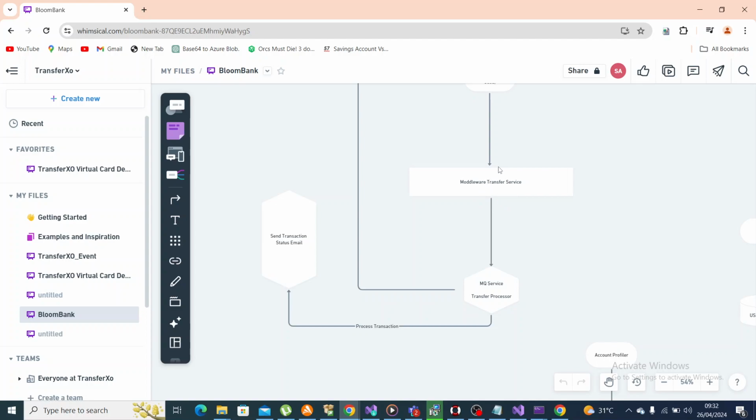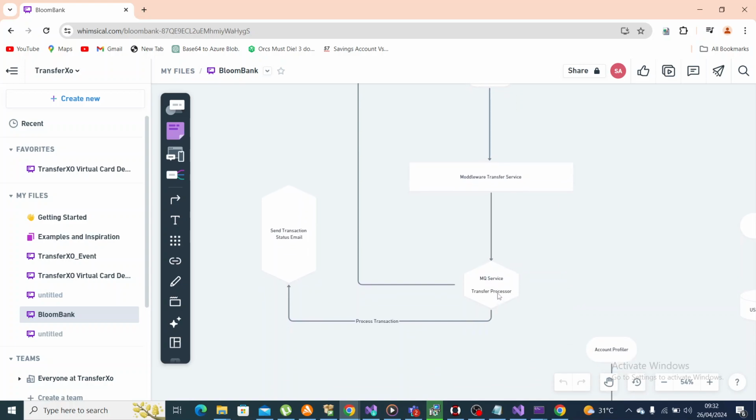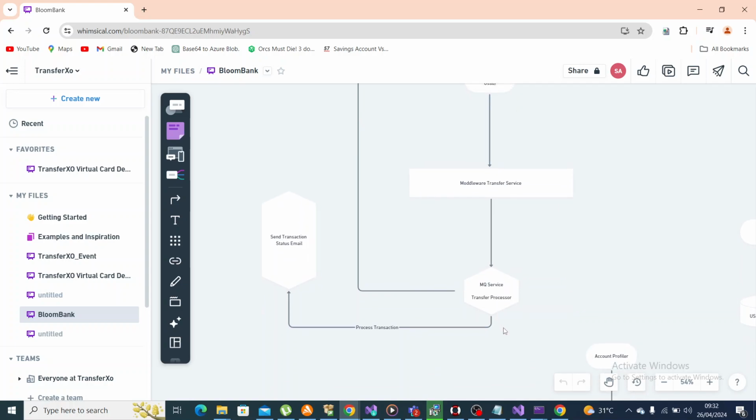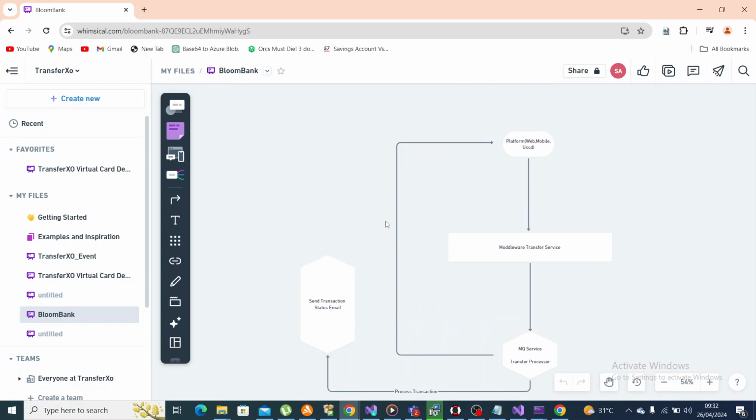So when users make a transfer from the platform, it hits the middleware service, and the middleware service sends the message to the MQ processor, and the MQ processor, which is the transfer processor, processes that message, and then it will send email. We have an email processor that will be processing our emails, that is, sending debit alerts and credit alerts to customers.